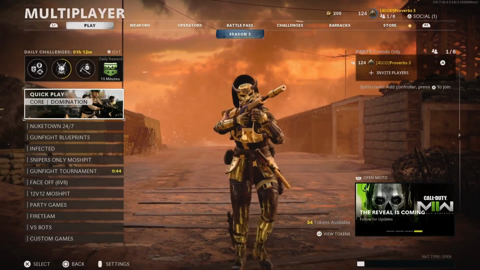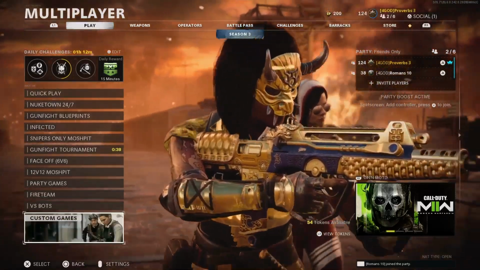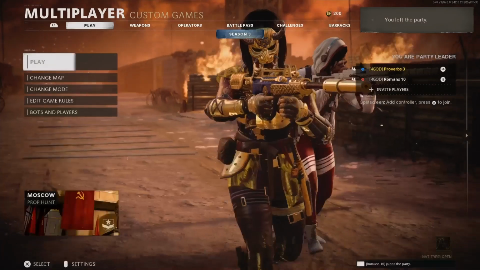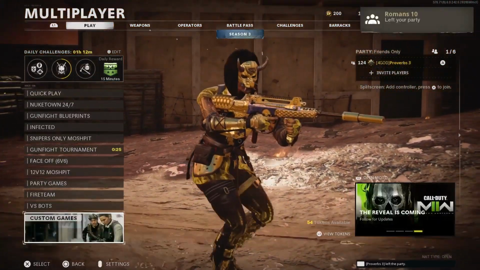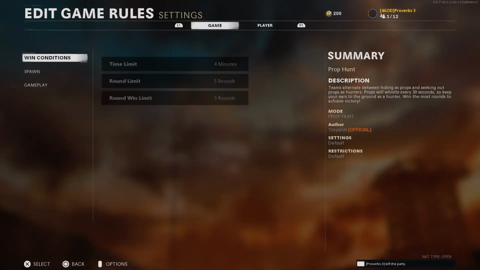To start this glitch, head into multiplayer and have a friend join you. And then go into custom games. Once in custom games, you're going to want to leave alone so that your friend stays in the custom game lobby. And then you're going to go back into custom games. Now go to edit game rules, and then go to settings.